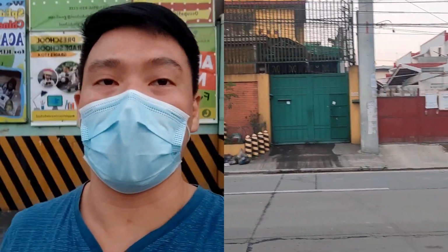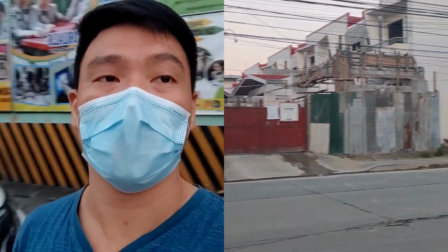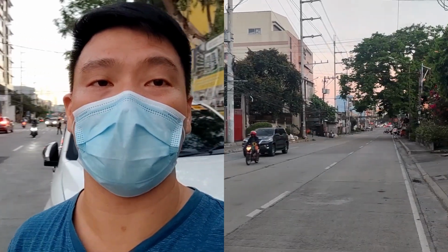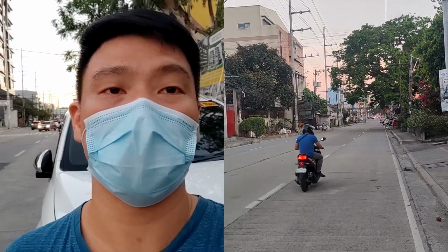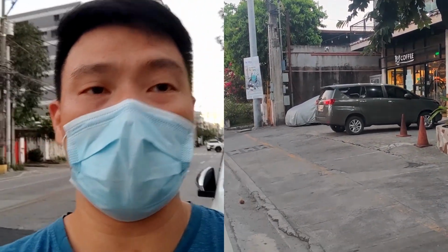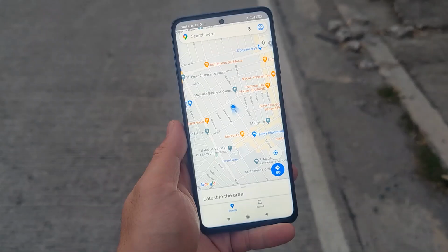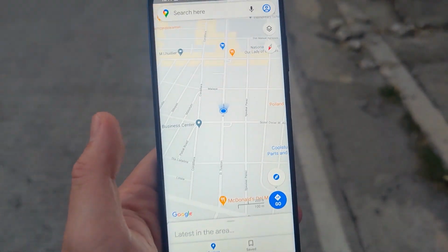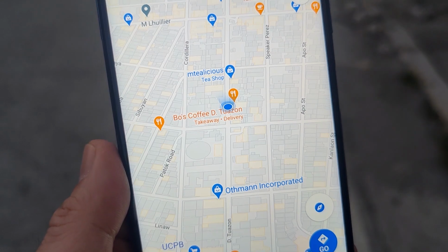So guys, right now we're here in Quezon City and roughly in Dituason Street, and right now we're going to test the DITO SIM here and check it out if we can get some good signal over here or still as bad as that from Caloocan City. So here in my hands, okay, so let's see now. Okay, so we'll be checking our location. We're here in Quezon City.